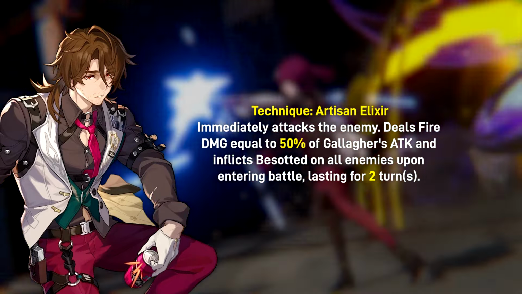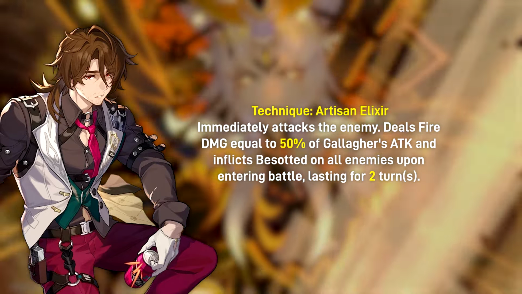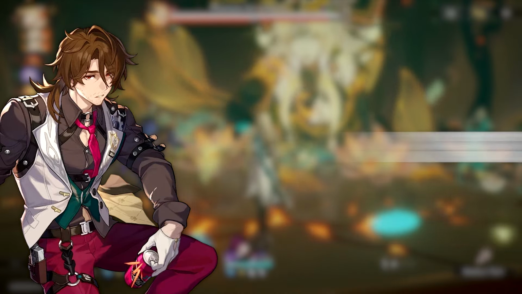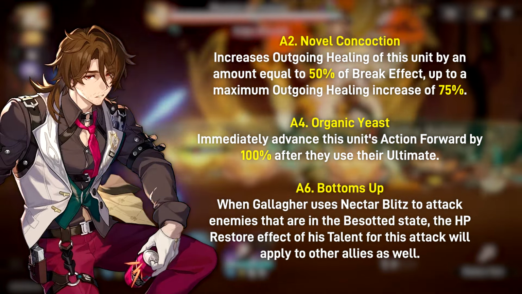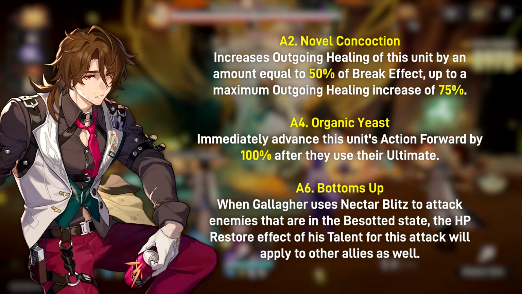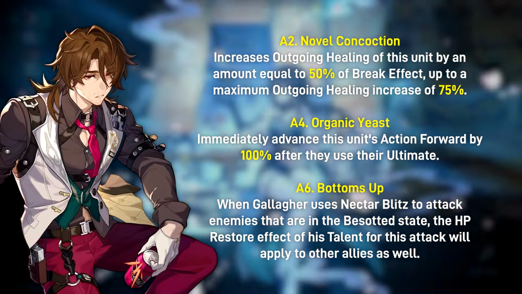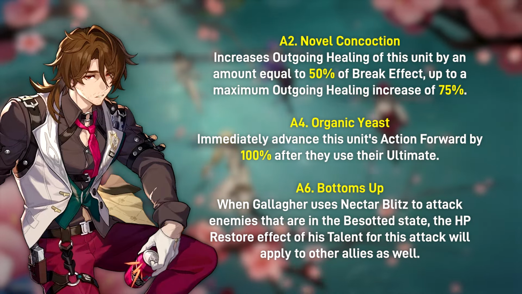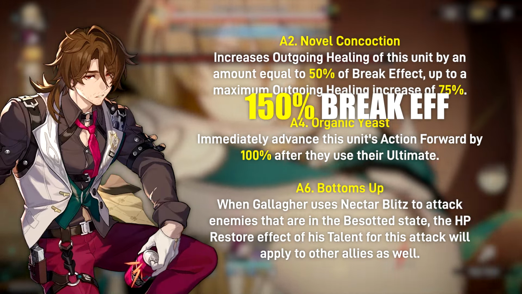Lastly, his technique. He immediately attacks the enemy, dealing fire damage to them, and inflicts Besotted on all enemies upon entering battle, lasting for 2 turns. Now for his passive abilities, his first passive increases his outgoing healing boost based on his break effect, up to a maximum of 75%, which is actually pretty huge, and this is the only stat that can actually affect his healing. Also, since you are not really focusing on getting HP, aiming for a high break effect stat is easily achievable. To max out this passive, you need to build about 150% break effect on Gallagher.